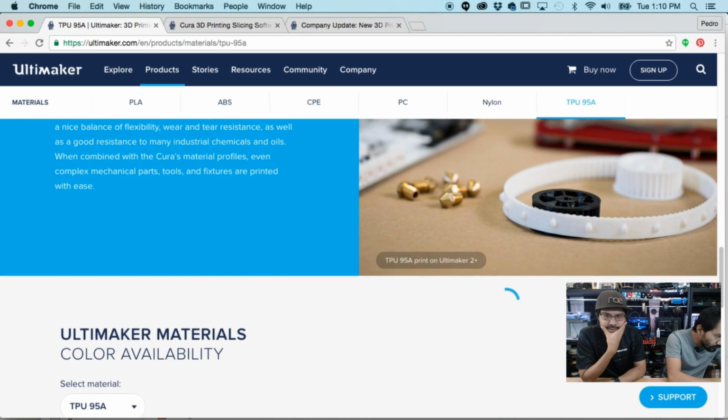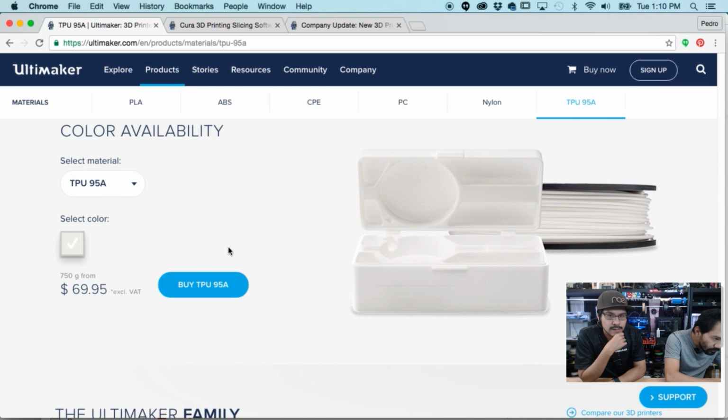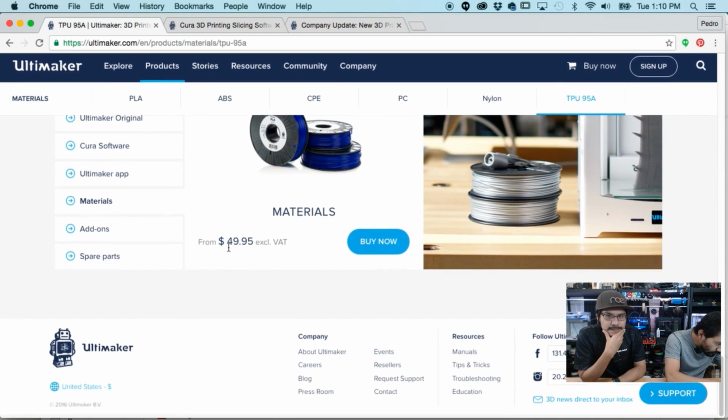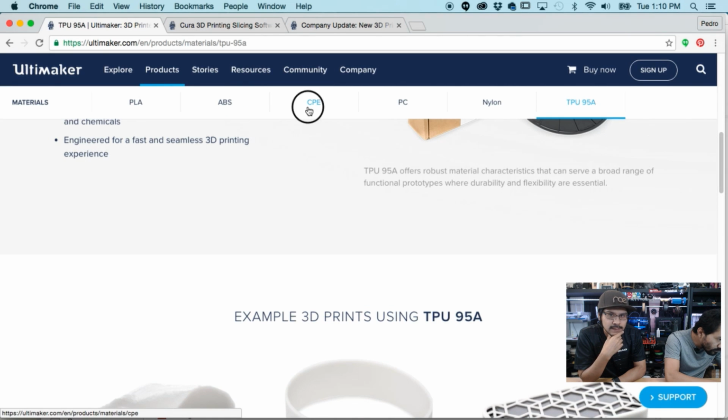Things like tension belts, even molds. They show molds, which is something I haven't done yet, but that would be a good use for it. So you can check it out here. It retails for $69.95.